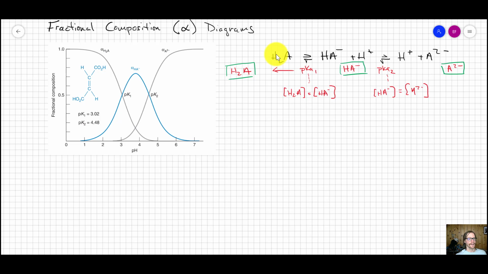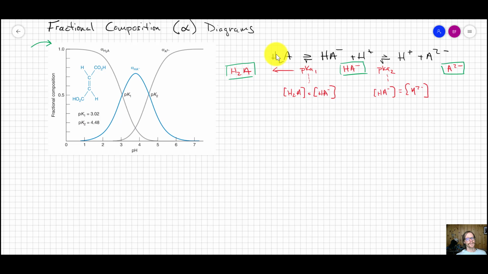And the cool part is that this fractional diagram is just a summary of exactly that, except we can compute pretty quickly instead of having to go through the Henderson-Hasselbalch equation and ice tables. If we have an alpha diagram already available to us, then each point is already computed as a function of pH for all the species. Essentially, these are a systematic treatment of equilibria at every single point as a function of pH, so it saves us an enormous amount of time. They're also really illustrative because they're nice and highly symmetric like this. To me, they help me understand speciation in a way that simply doing the math doesn't.